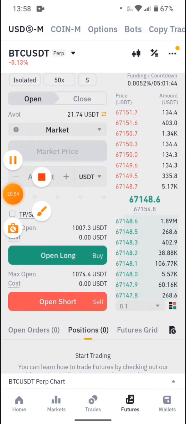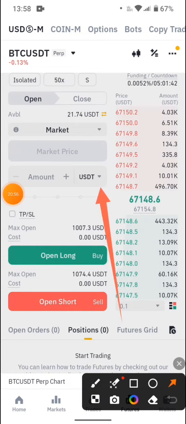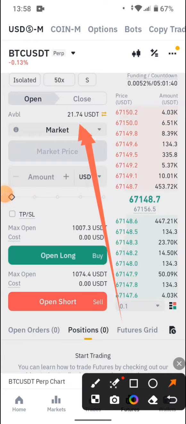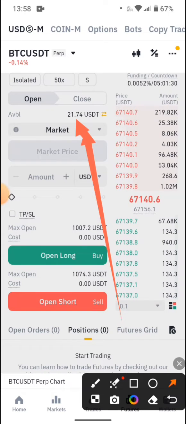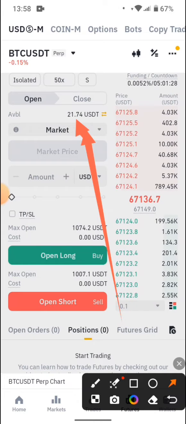So now if you look at our account balance, it's a little bit down. Why? Because we did not close with a lot of profit, and Binance is going to take their trading fee when you close. Even if you are in profit, if you close with a little bit of amount, you are going to have a little bit of loss.